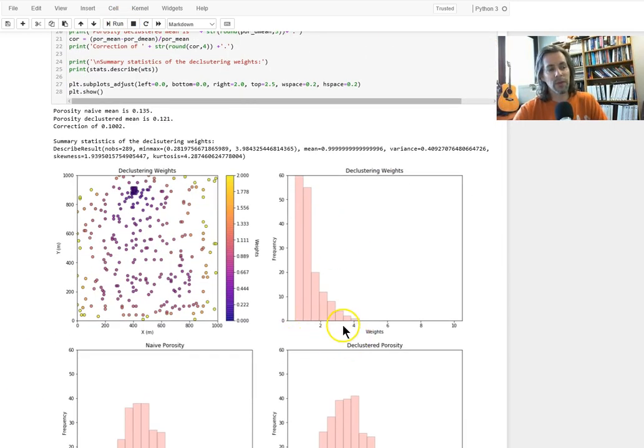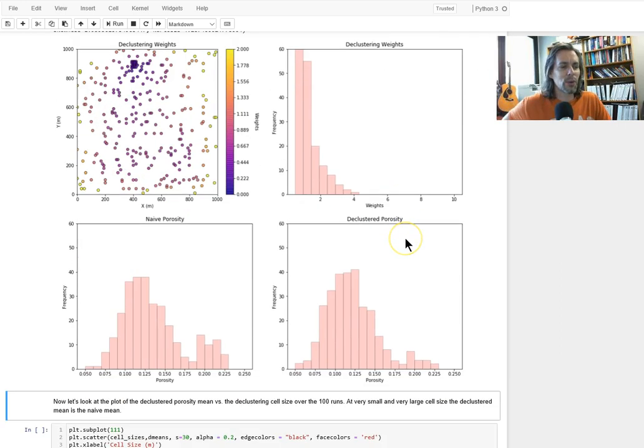And look, we've got a couple that are pretty high, getting up to about 4. But in general, we have quite a few that are around 1. 1 is nominal weight. Those are data at locations where they're neither oversampled nor undersampled. They have a nominal amount of clustering or spacing. It would be the same amount of spacing you'd expect if all the data was equally spaced throughout this entire data set. And we have some high weights, probably from the locations which are very much on their own. You could look at that. You might be concerned that they're a bit high, but I think it's pretty good.